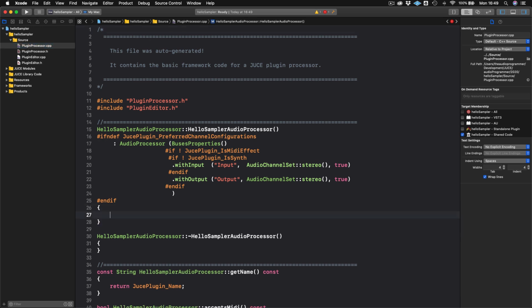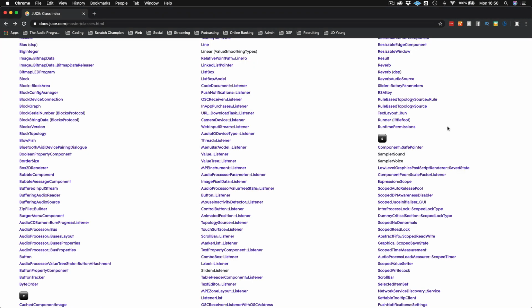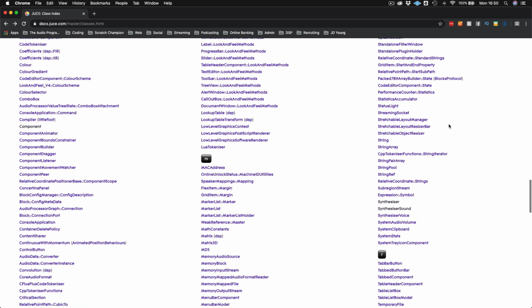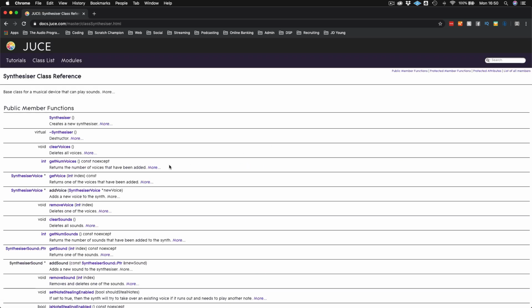So then going into the synthesizer class, I like to show everybody how I find these methods. One method that we want to use is to define how many voices we want.